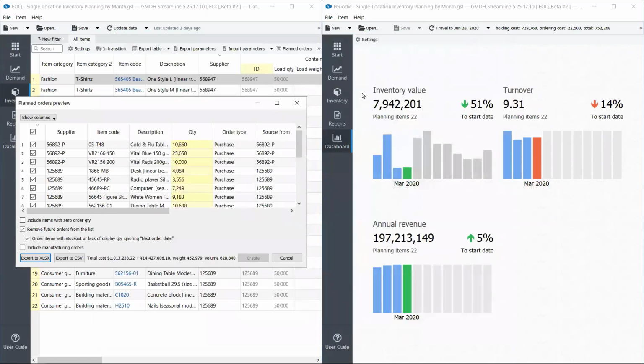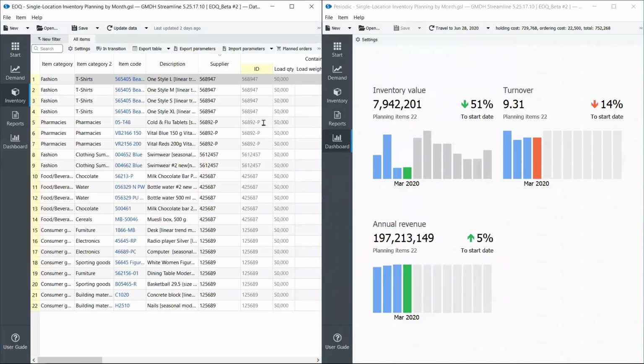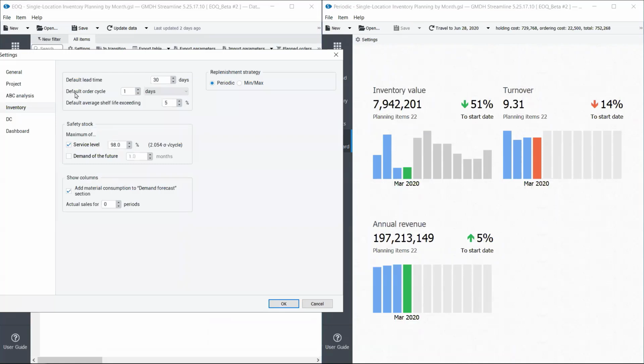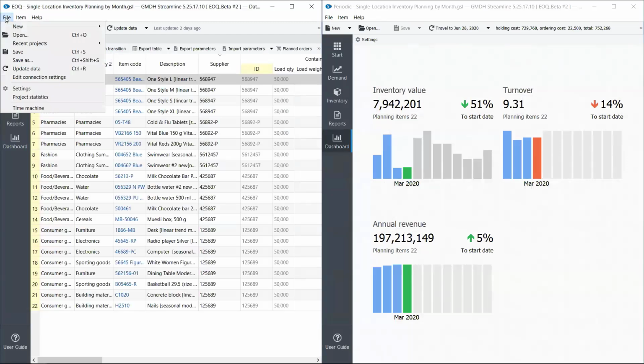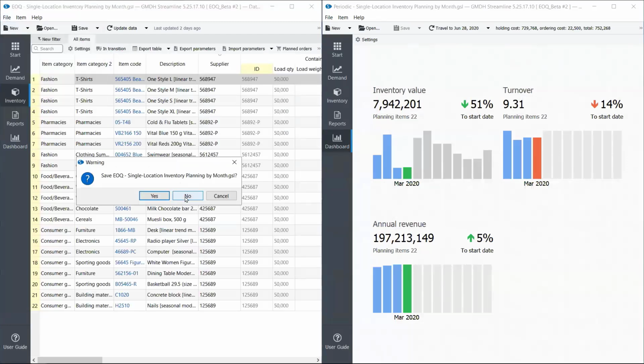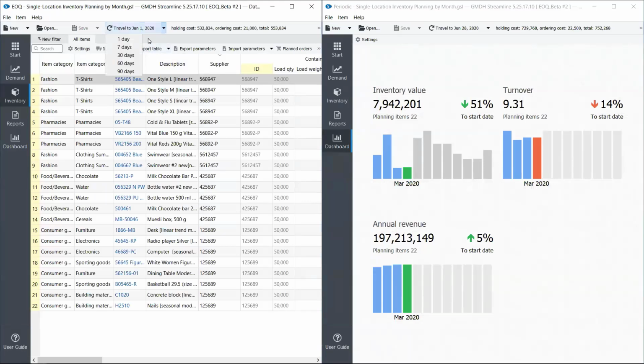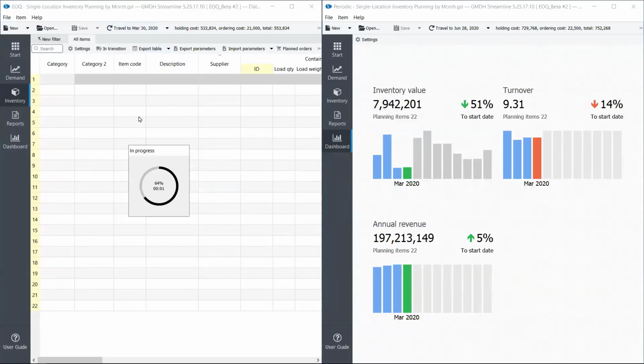Let's see how this converts into profits, because profit is what we earn less what we spend, and holding costs are a significant part of our spendings. Yeah, let's check it once again. So yeah, we allowed economic order quantities. We have container cost. We have holding costs. So we can start the simulation. Okay.